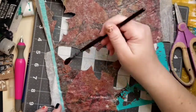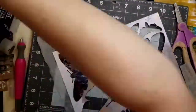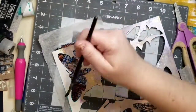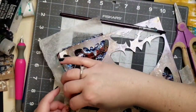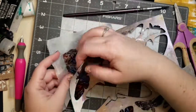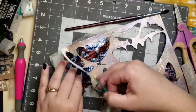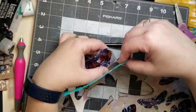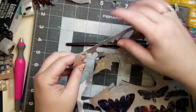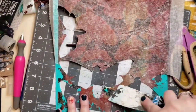But it was like, well, I can't really save much of this down here. Let me try putting water on it and see what happens. Using a brush to get some water on there. It seemed like it might have loosened it up some, and then nope. The paint on there actually was a little confused. It didn't know if it wanted to be on the stencil or on the paper. It was in no man's land for a little while.